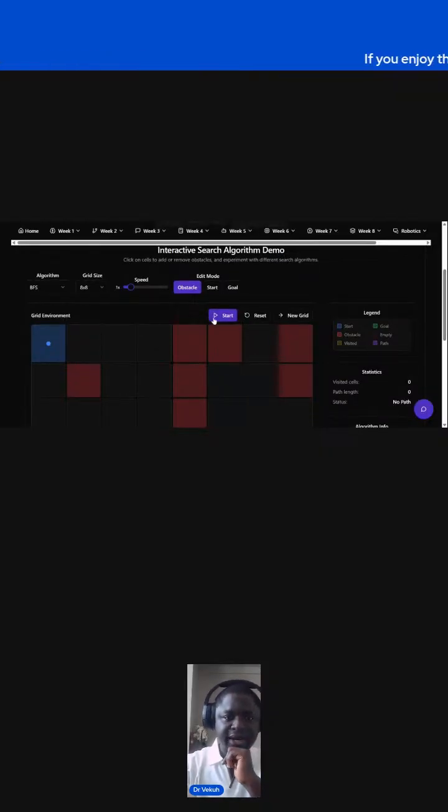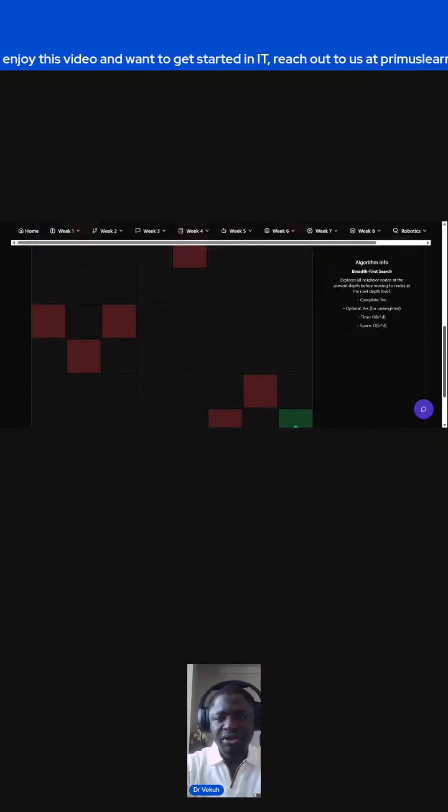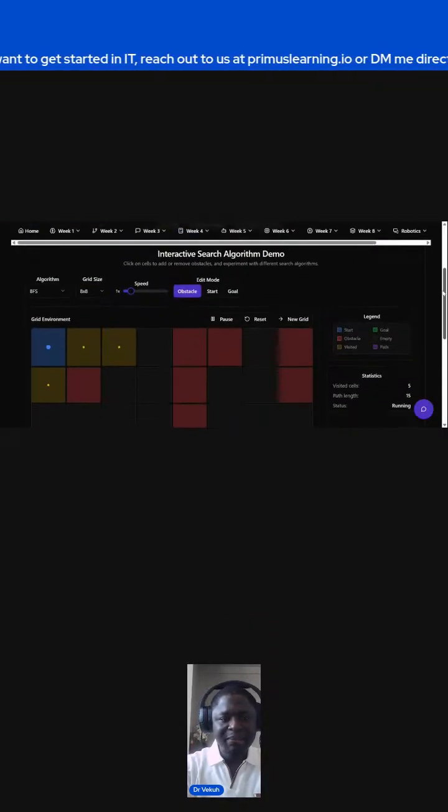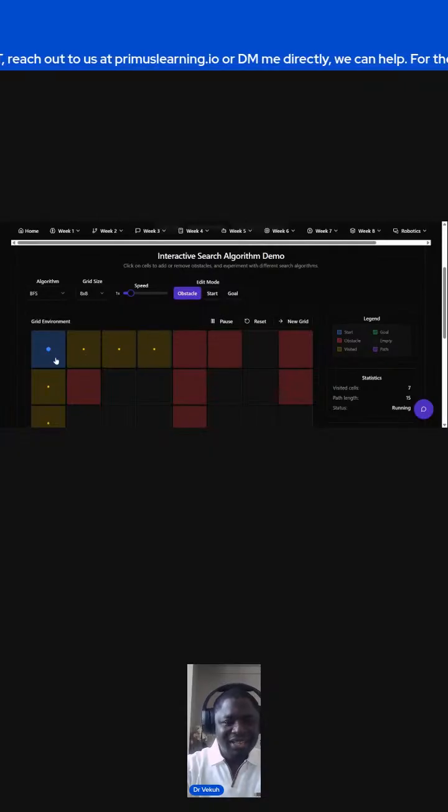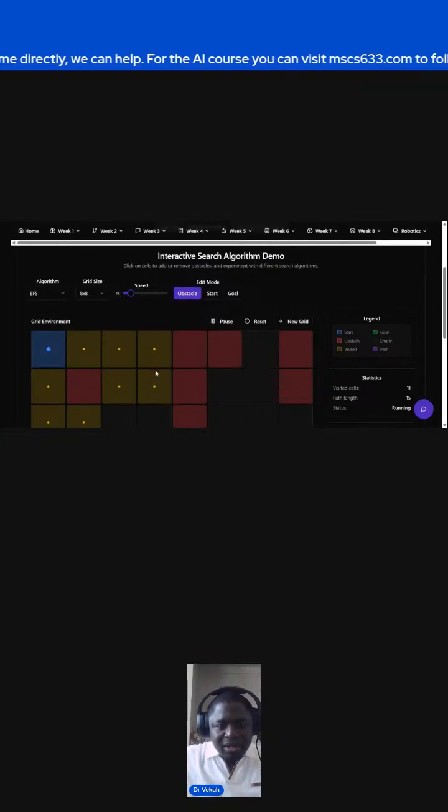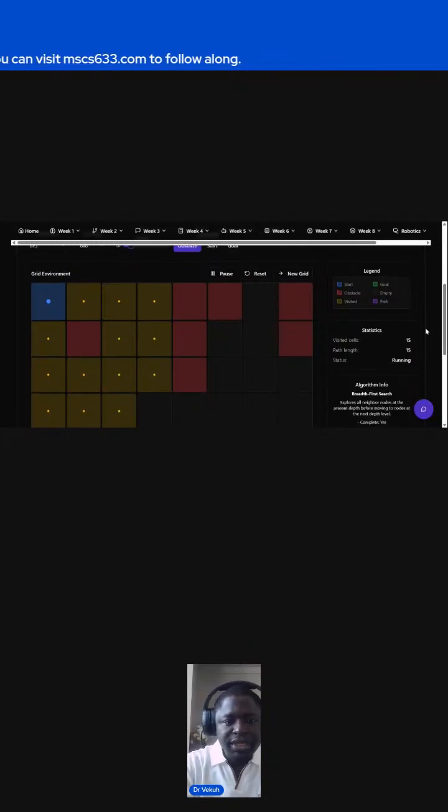So if we hit start, you can increase the speed here or reduce it, it just depends on you. So it wants to reach this goal, right? And you see, it's checking everything within its breadth, within its layers, and then you see it's going down every possibility.